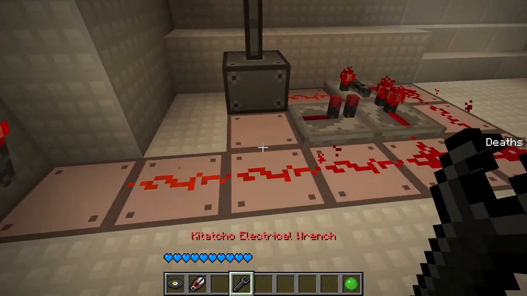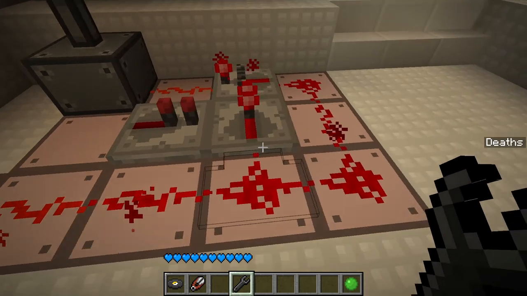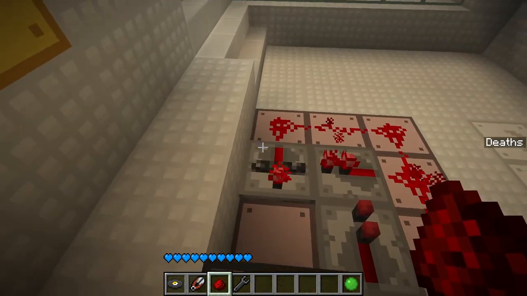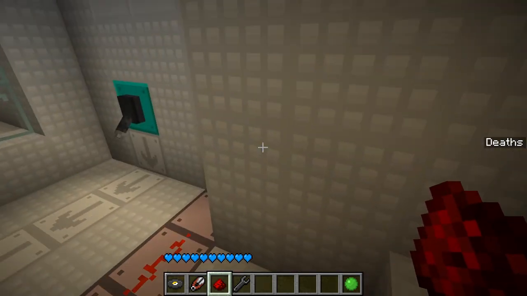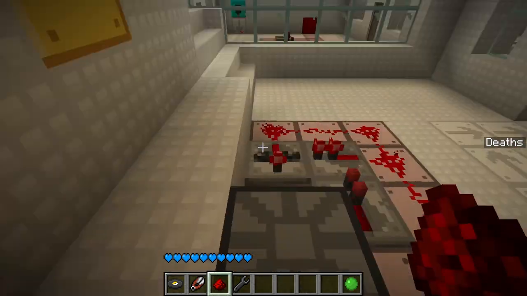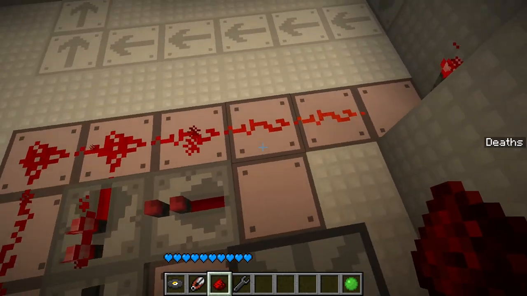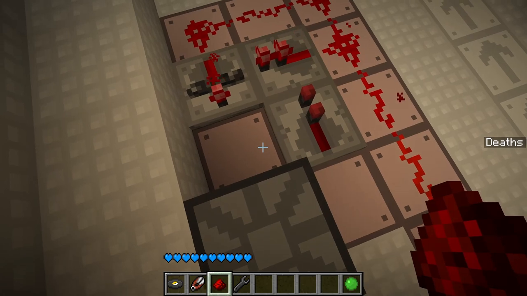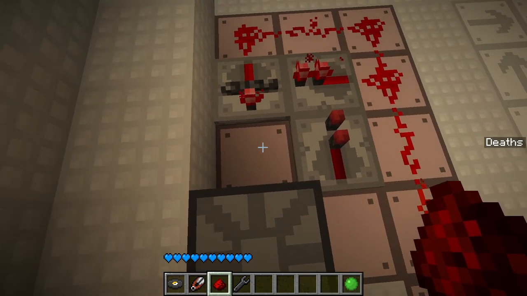Okay, so I'm back at this point now. If I put this down, I'll obviously be able to go back up here, but then I need four pieces of redstone up there. So at the moment, I need another four pieces of redstone to make this work.